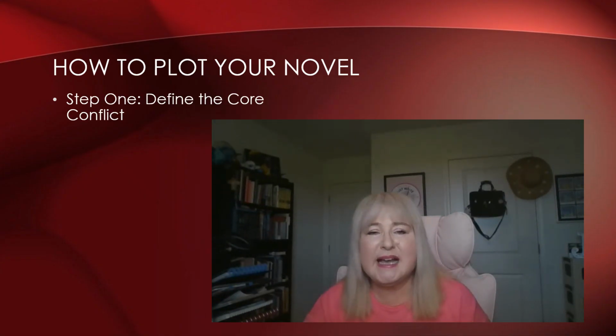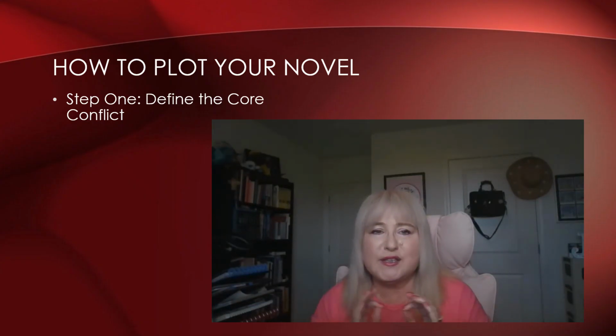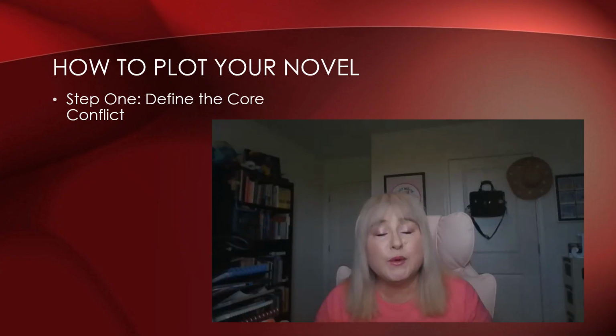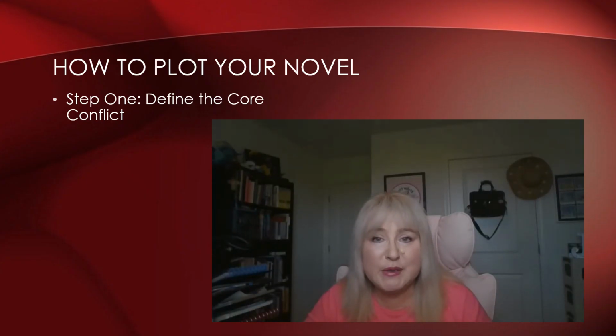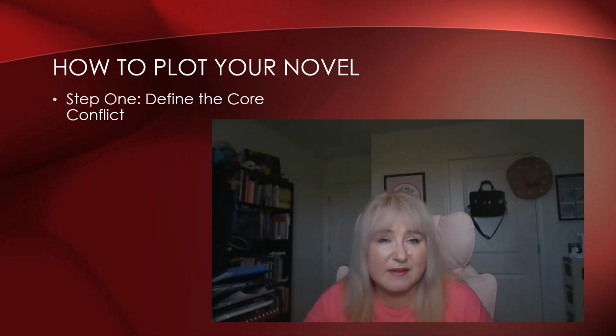First thing I do is I define the core conflict in 1 or 2 sentences. I don't write anything really big. I use the question, who wants what? And what's standing in their way. So to give you a real world example, in my book, The Ledger, the anchor is Lillian Griffin's mission. She's determined to take down Abrams and his network of corruption. But her fight threatens not only her safety, but the safety of those she loves.